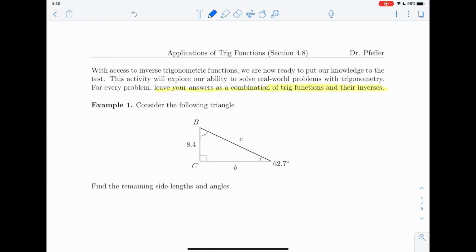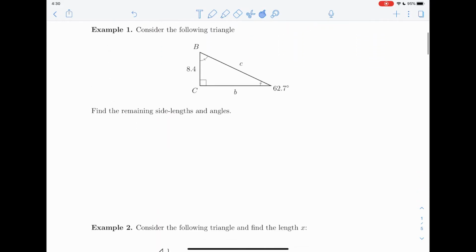The first example I want to come up against is the following. Here's a triangle that is somewhat incomplete. We seem to have knowledge about 2 of the angles, but we're missing a third, and we have knowledge about 1 of the side lengths, but we're missing the other 2. And we'd like to use basic right triangle trigonometry to deduce what the missing side lengths and the missing angles are.